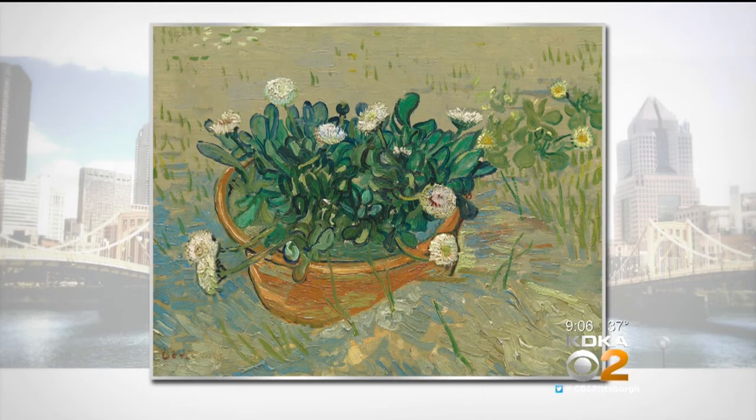Tell us about this one. This is the Van Gogh that hung above the bathtub. When it came to Virginia, we found these little white specks on it, and our scientists analyzed the white specks — and guess what? It was toothpaste. Because it was hung next to the sink in Bunny Mellon's bathroom, and as she was brushing her teeth and flossing, inevitably it got a few specks on it.